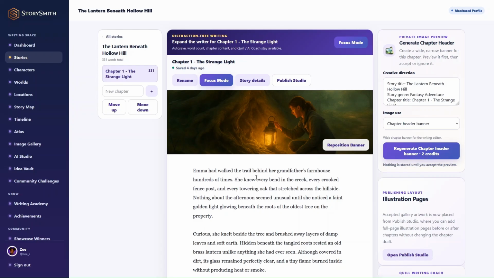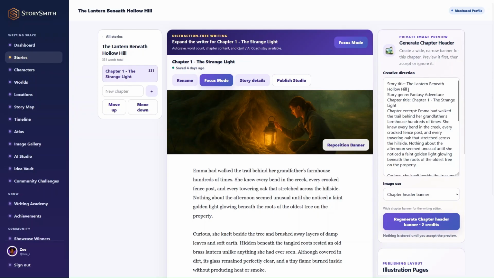In your writing workspace, you have numerous options. Once you write your story enough, you can actually generate a book cover that will represent your story. And then you can also later generate a chapter header for each chapter, using your story title, your chapter title, and some of your text from your chapter as the chapter excerpt.